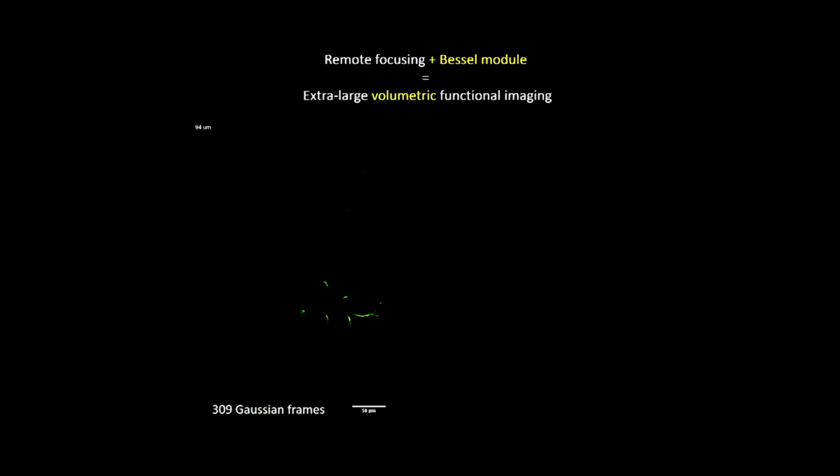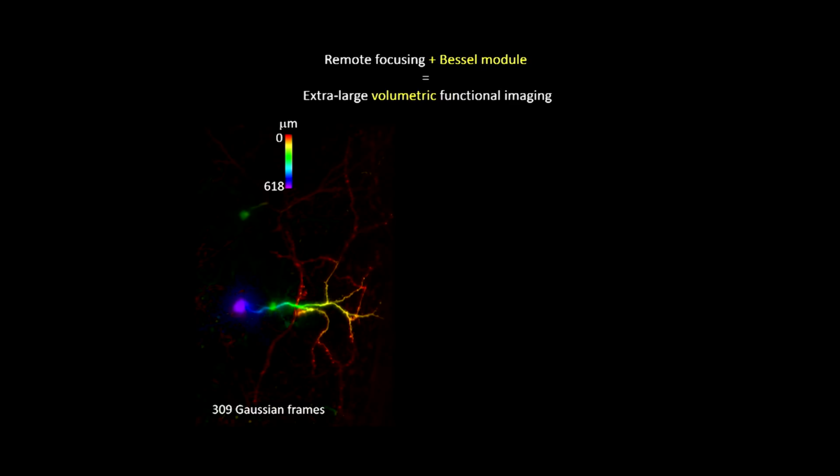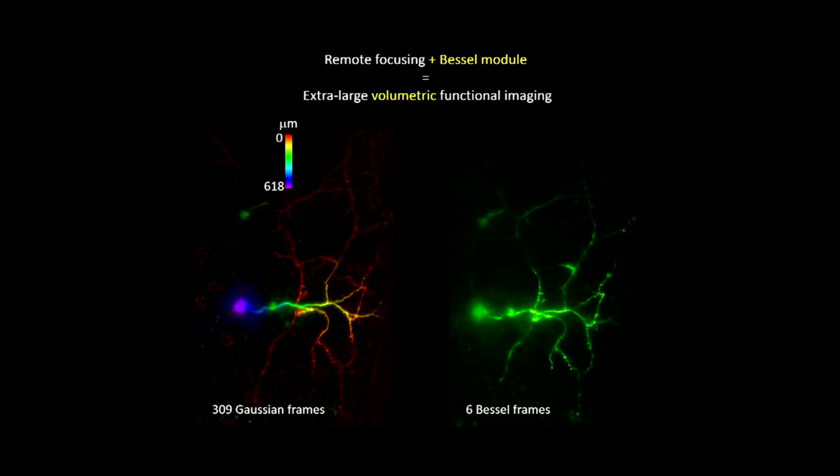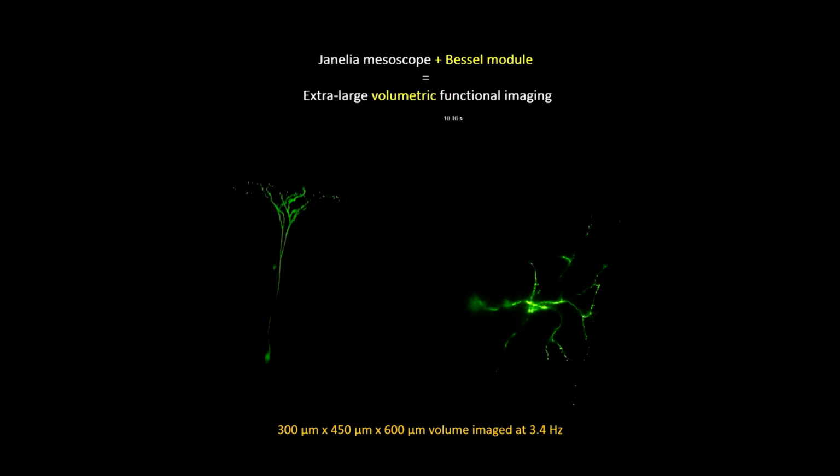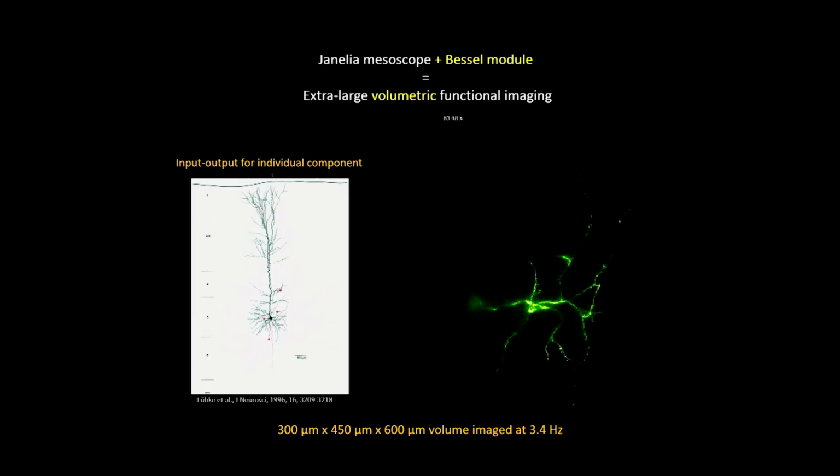By combining this with functional imaging, now we can do extra large volumetric functional imaging at high speed. So this is a 300 micron image frame of a single neuron labeled in the mouse cortex. And we can just translate the Bessel beam 6 times, and we can cover the same volume. In this case, we can now monitor their activity while maintaining the ability to see individual synapses. And remember, at the beginning of my talk, I mentioned the goal of being able to study the input-output relationship of a single neuron. Now we really have the technique to do that in an awake behaving animal.